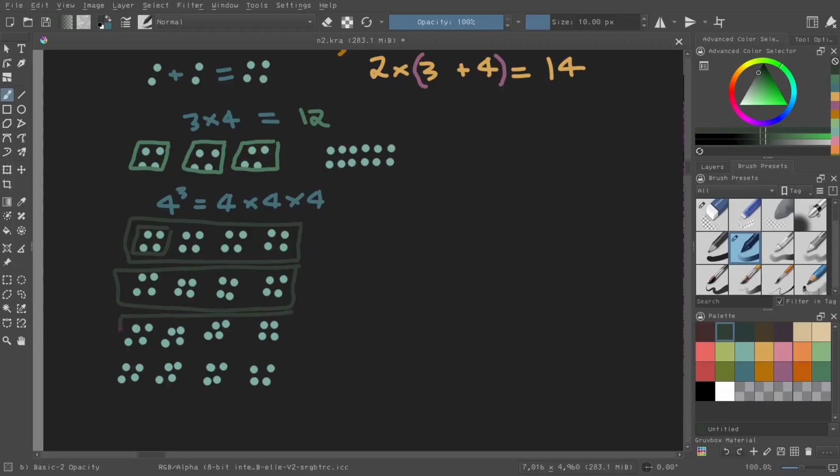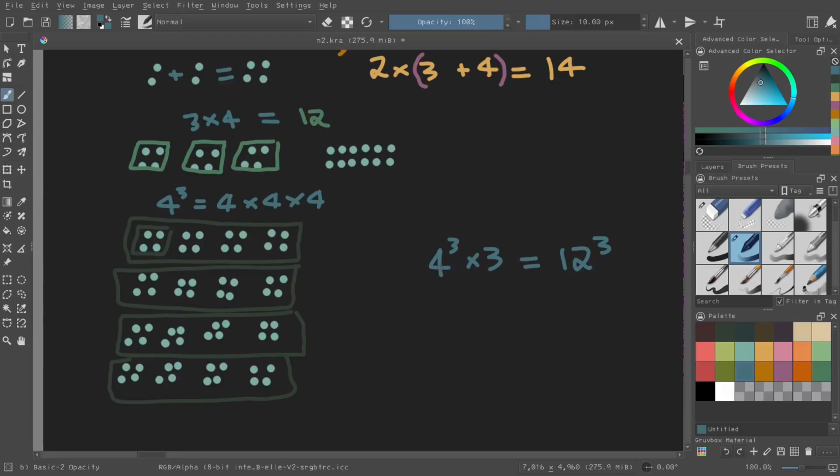So once more, you've increased the grouping level. So this is sort of like nesting different elements into each other. And the reason you can't do, for example, 4 to the power of 3 times 3, the reason you can't say, well, this is equal to 12 to the power of 3, is because of this grouping. Multiplying by 3 operates on this one level of grouping, so grouping of individual units, whereas 4 to the power of 3, that's operating on grouping of groups of groups, so multiple nested groups.